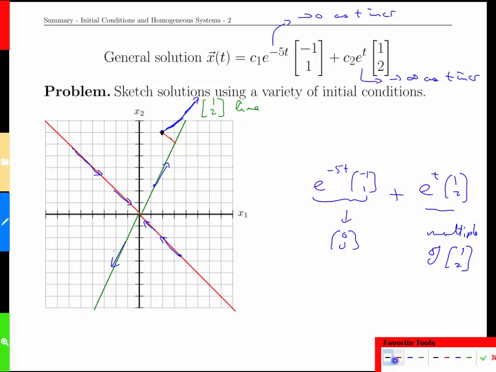Let's do that for a couple of other points. If we picked a point like here, that solution is going to fade inwards, paralleling the red, because that component is going to get smaller and smaller, but the green component is going to get larger and larger. And if we did it over here, the same thing would apply. We would move outwards in the green direction and inwards in the red line, and we get solutions that look like this. And the details come down to whether it's negative 3 or negative 5t, but this general structure is going to be there for this kind of solution with a mix of signs of eigenvalues.